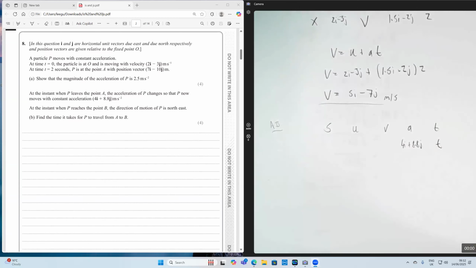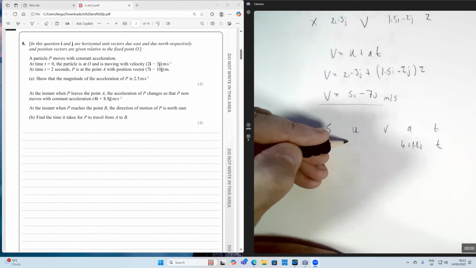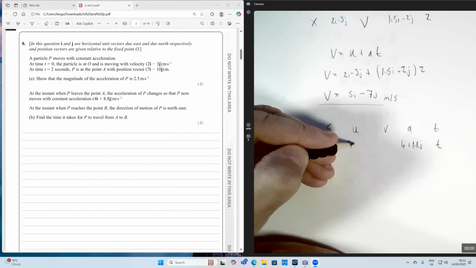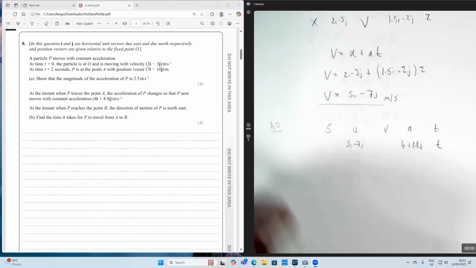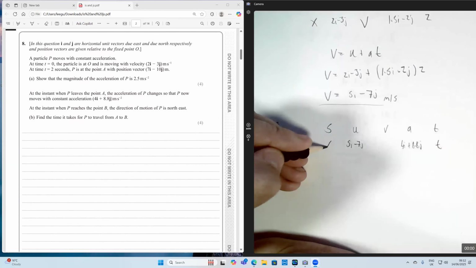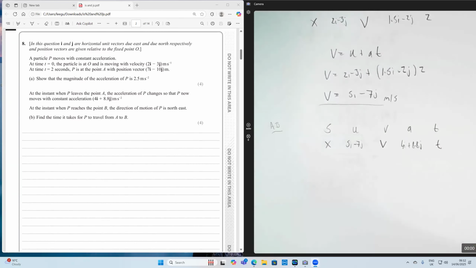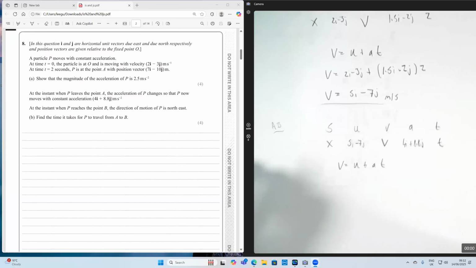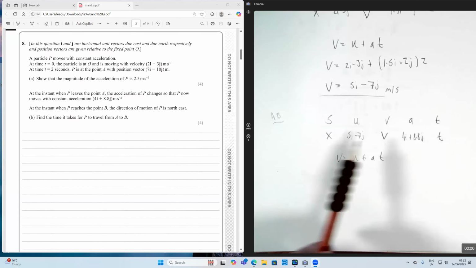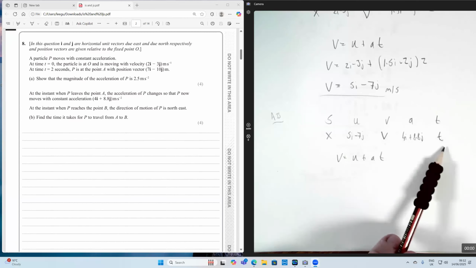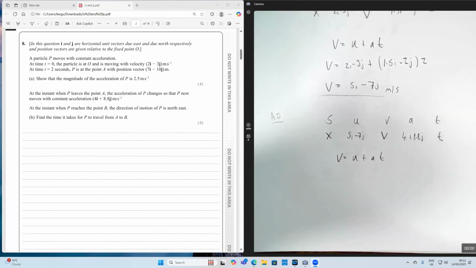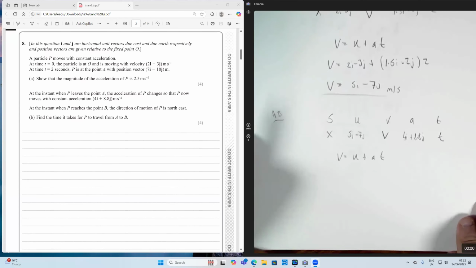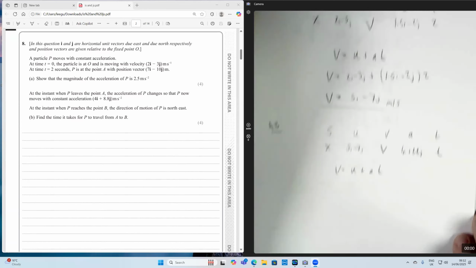We know, what else do we know? We know that our initial velocity in this case is 5i minus 7j, because that's the final velocity from before. We're not worried about the displacement, and we're trying to find the velocity. So it's going to be v equals u plus at. Notice here that apparently we've got too many unknowns, one equation with two unknowns. The reason we're able to solve this is by equating the i's and j's, but we'll discuss that in just a second.